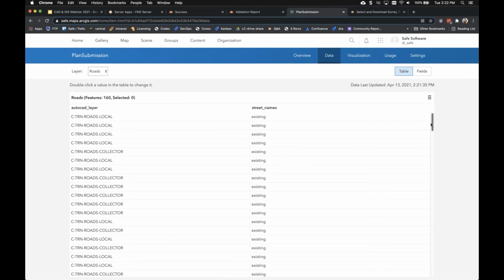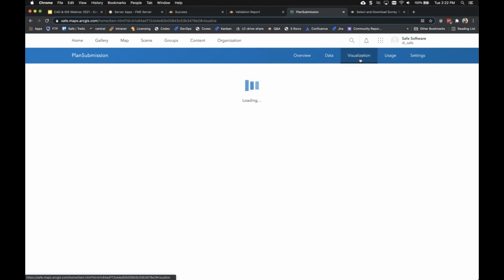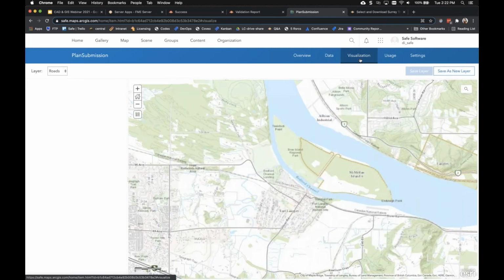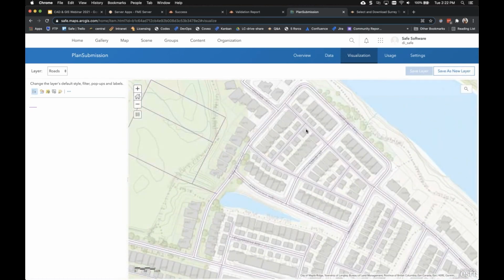I'm in my roads layer, so I'm just going to scroll all the way down. I had added a couple of Easter eggs in my roads, and I have named some roads after Star Wars. So I've got Janeway Boulevard, Darth Vader Street, just to be able to identify that quickly. And I'll head into visualization to take a look at what that data looks like. In my roads layer, I'm zooming in.